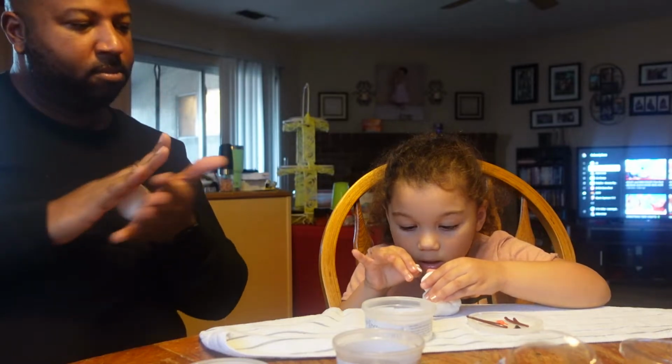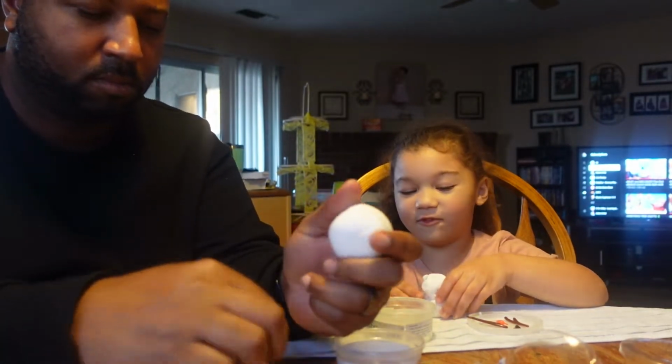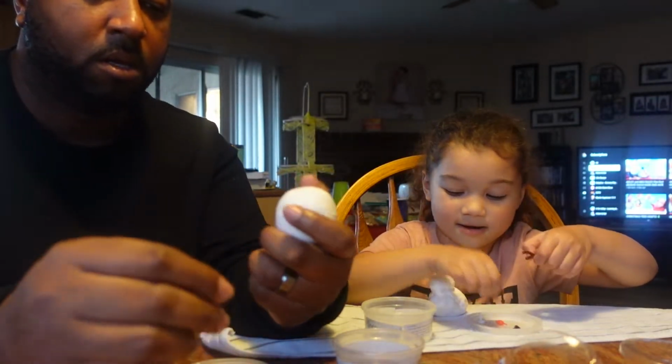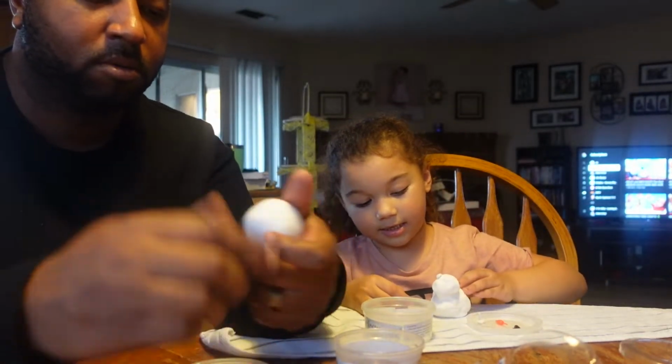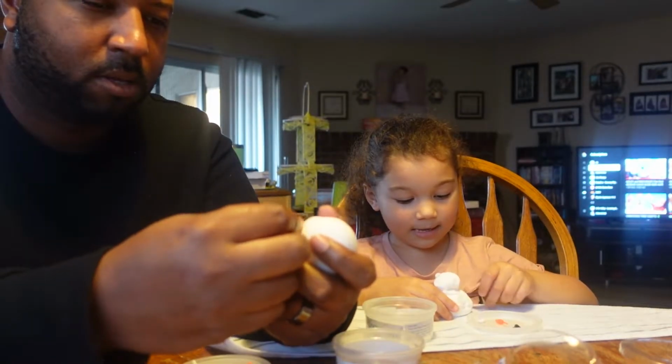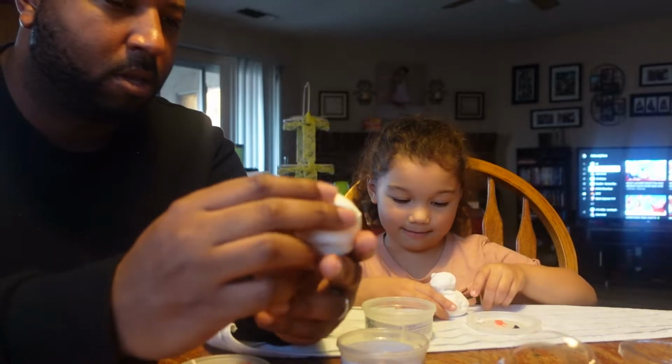The eyes are... He's only gonna have one eyeball because he's gonna be a monster. He's gonna be a cyclops? He's gonna be a monster. If he gets one eyeball, he's a cyclops. See? He has little drops on him.